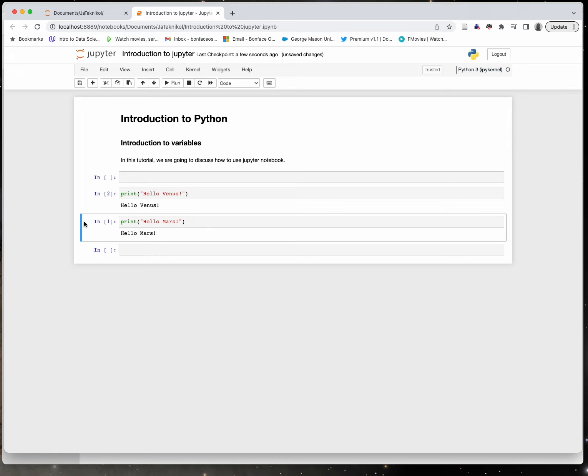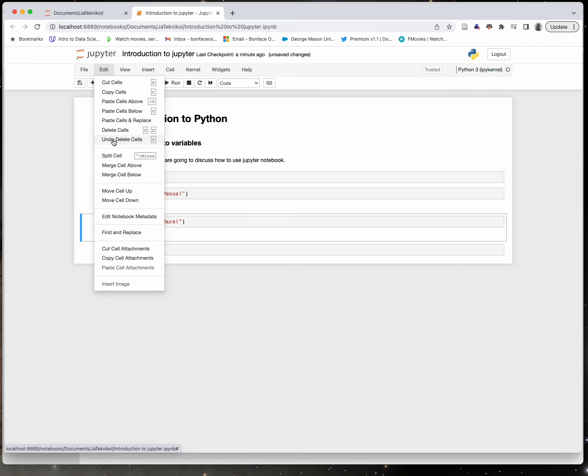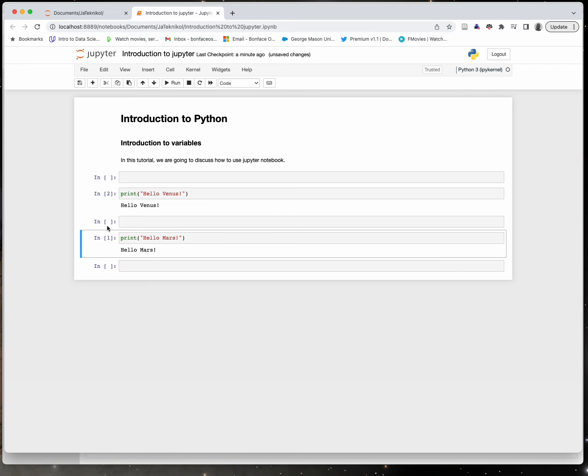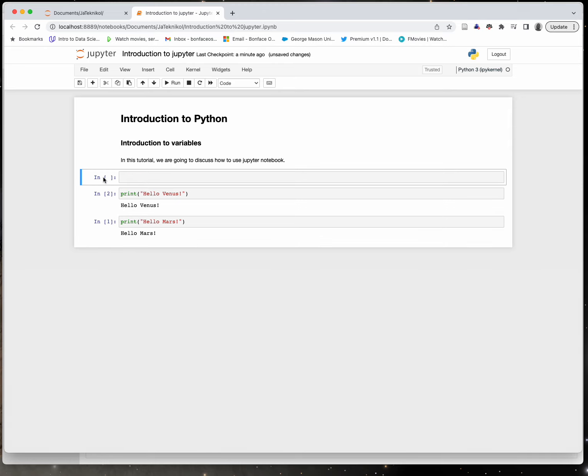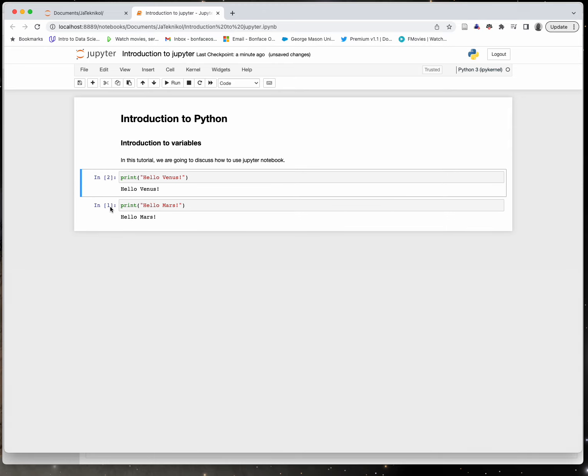Now this is a caution. If you delete a cell, sometimes you can come back here and do Undo Delete Cell and it will undo it. But once you save your script, you might not be able to undo this, so take care of that. So that is to do with the basic Jupyter functionalities that you'll use.